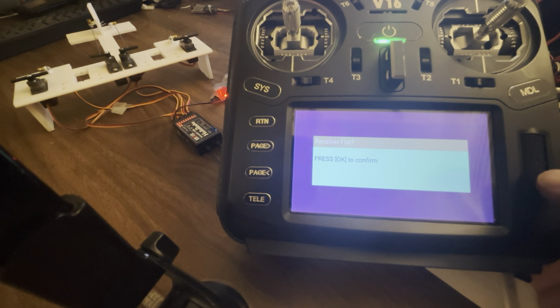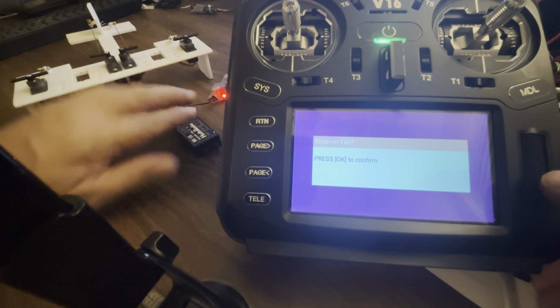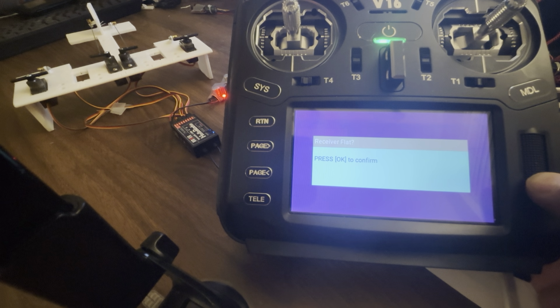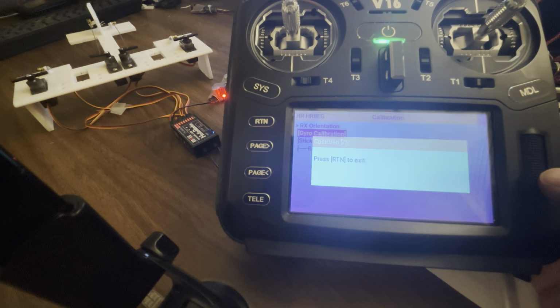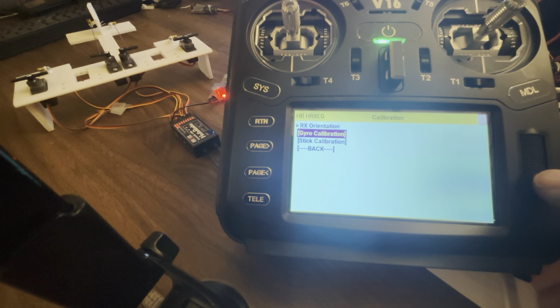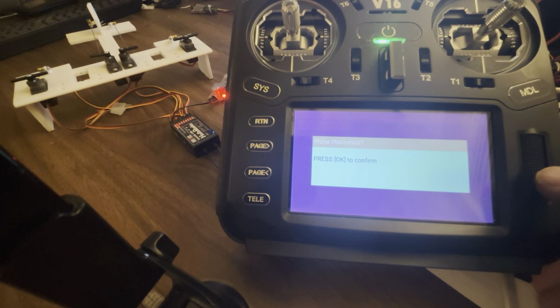So we'll do that. In this case, we want the receiver on a flat surface. We click OK. Telemetry lost. And it calibrated the gyro. Then the other thing we want to know is the orientation in the model, so we select detect orientation.